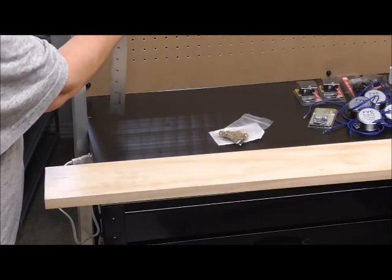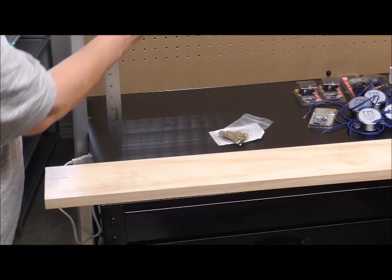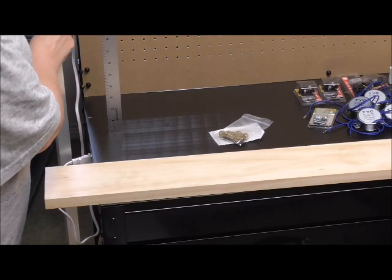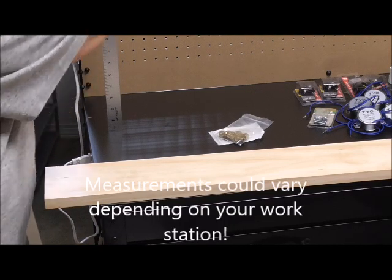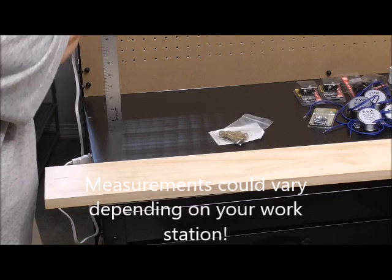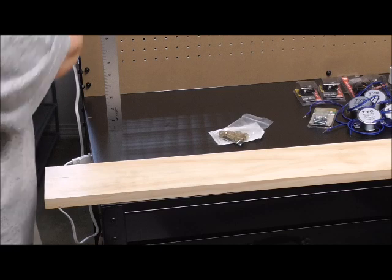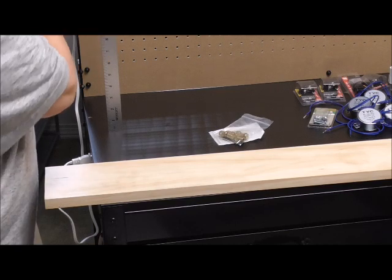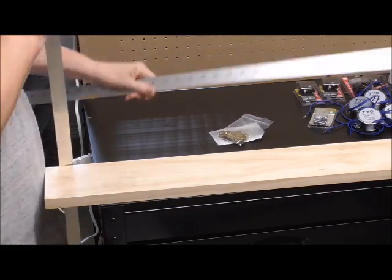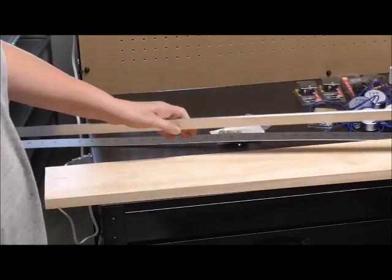So what I'm going to do is sit this yardstick right on the table. And it looks like I'm going to need to cut this angle iron at 25 3/4. So I'm going to need two pieces at 25 3/4, one for each end. I'm going to mark this. I'm going to go outside and cut it, and I'll be back.